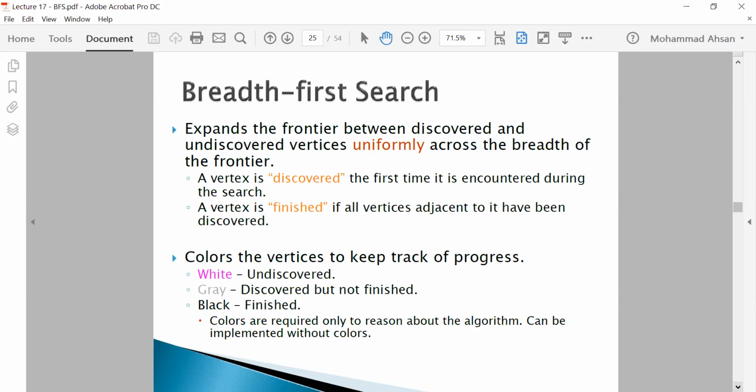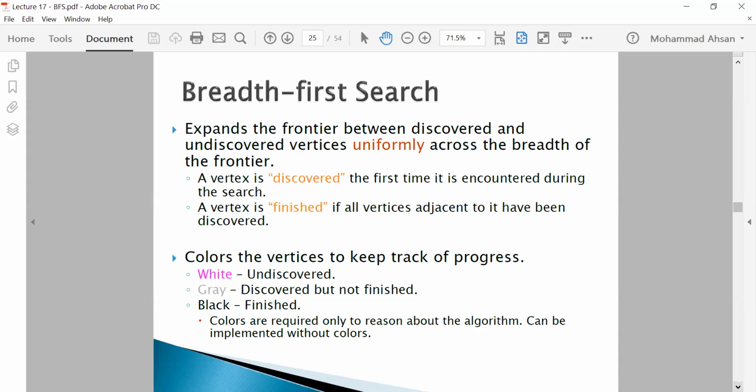For breadth first search, we don't do this timing, but as the name suggests, it's a breadth first search. You explore all the vertices that are within the same reach. You discover all the vertices which are one step away, then all the vertices which are two steps away from the original source node. We don't mark the timestamps, we mark the distance, as in one step away, two steps away. It grows into a tree with many children, depending on how many adjacent nodes there are. You start at a starting point and radiate outwards, reaching the vertices adjacent to you, then the vertices adjacent to those. That will be level 2 and then level 3, and that's how you build your breadth first search tree.